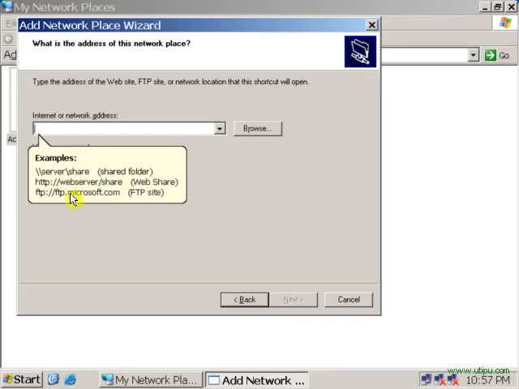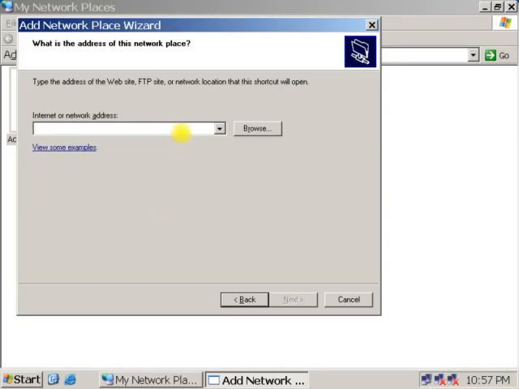Now there is a shared folder you can assign, there is a website address that you can assign, and there is also an FTP address you can assign. Now in our previous tutorial we assigned a DNS server. We have created a DNS server to assign a particular name to this particular FTP.